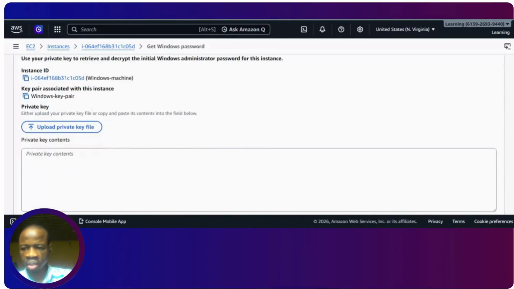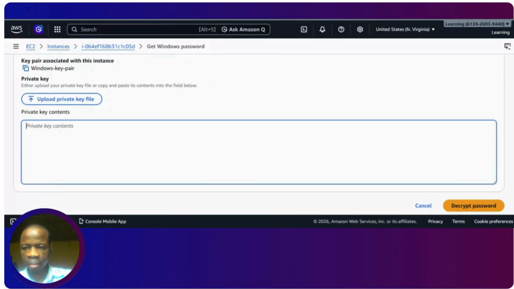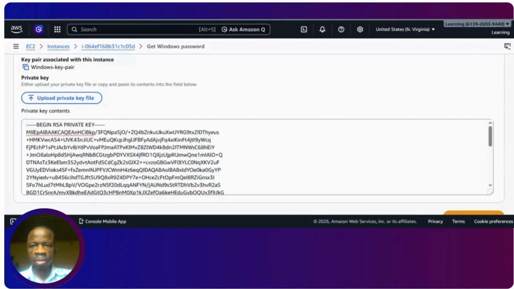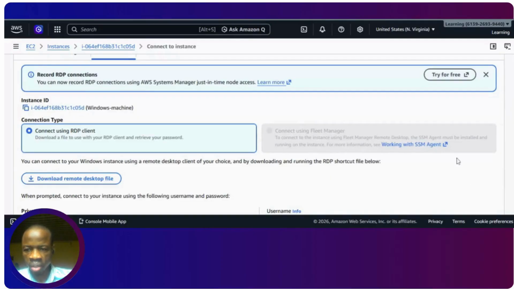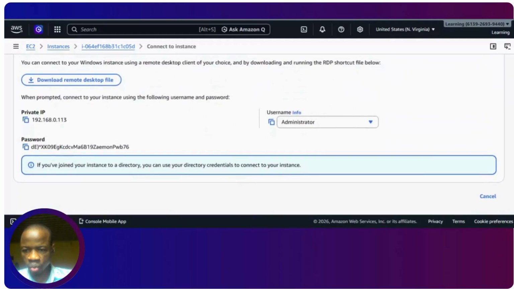So you just paste the code here. Let me paste it here because I have it already downloaded in my system. So the private key which we generated earlier on is what we're going to paste in this section, the private key content. So once you're done doing that, you just click on decrypt password. So when you click on decrypt password, you scroll down, you see the password, which is this. That's it, the password has been created for you.